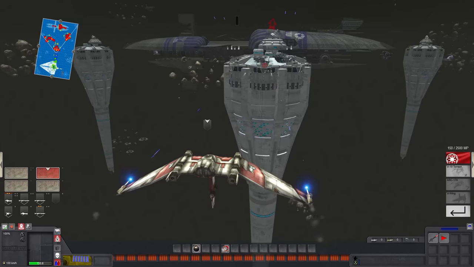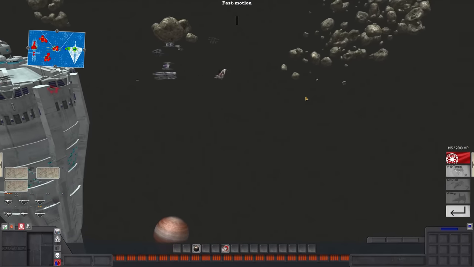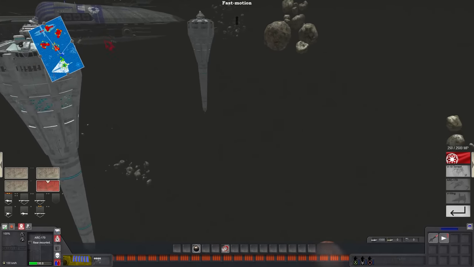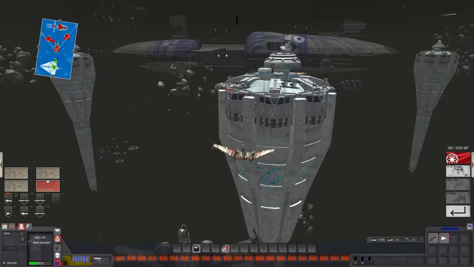Here we go. Alright. No! No! No! Oh, jeez. Okay, hold on. Give me this guy. Give me this bloke. Thank you. Okay. Come on.